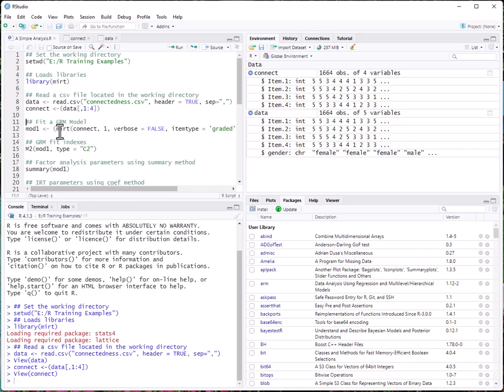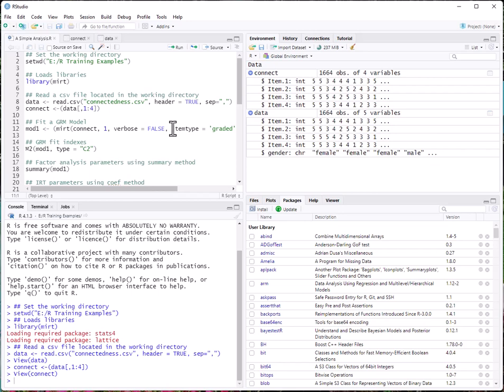So now we're going to make a call to the mirt package here, the library or package here. You can see the command, and these are the arguments for mirt. So this says, run mirt looking at the connect data file, and our model will be just a one factor model. Verbose really has to do with how the output looks on the bottom, basically, and we set it to false so we don't see a bunch of iterations. And then finally our item type for this, I don't know if we will ever get to IRT, maybe we will, these are called graded response model items, Likert type items.